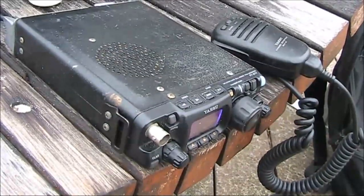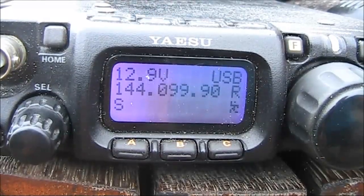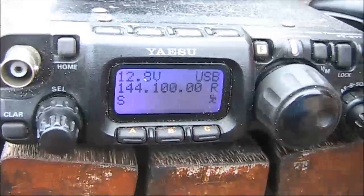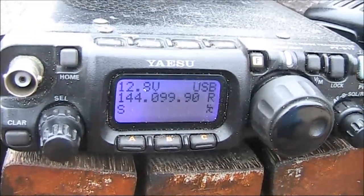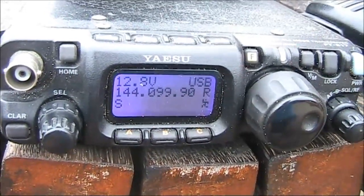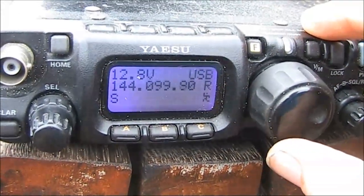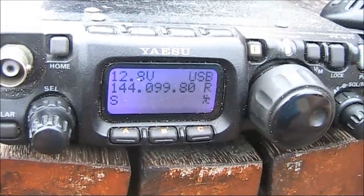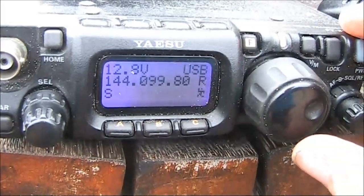We're just hearing a signal from VK5. VK4CM, VK3LTL. Good morning to you there. Good to see you out there. I've been just here in the back of the beam here. Her name's Andrew, located in Gordon, about 20 kilometers east of Ballarat. Good morning there, Peter. VK3YE Portable. VK3LTL. Yeah, you're making the trip up here, alright? The best I can give is about a 51 to 52.